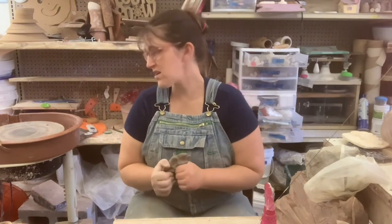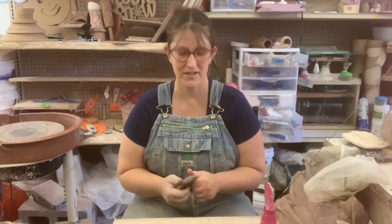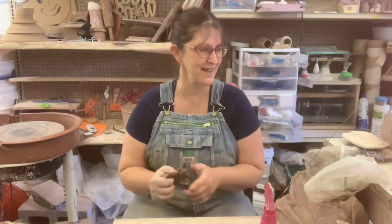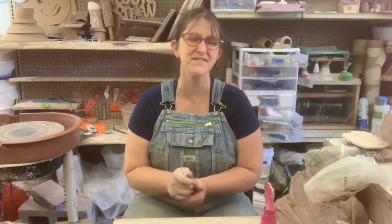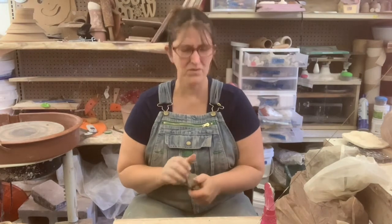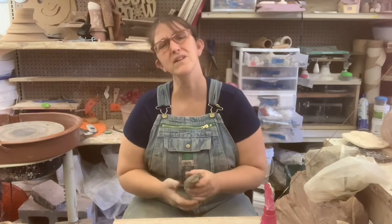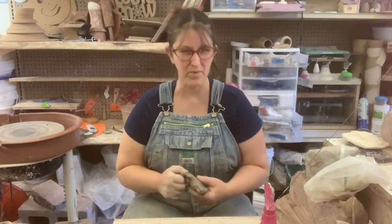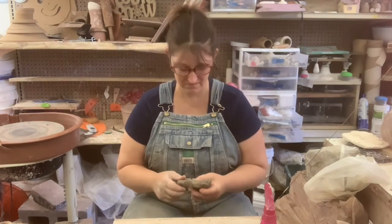My wheel has got brown clay all over it. And I could clean that off, or I could attempt to hand build these suckers. This is kind of stiff. It would probably be way better to throw it. I should probably throw it.